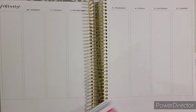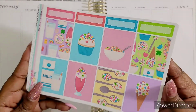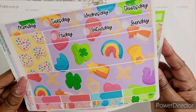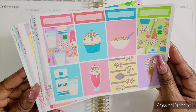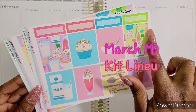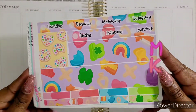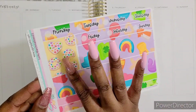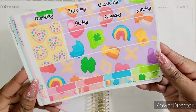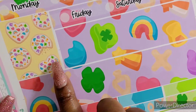For the end of February, beginning of March, I'm using this kit from Sugar Pop Biz. You get 8 full boxes, quarter boxes, your date covers and your washi with your labels and flags for layering. The color payoff on this kit is just popping, when I tell y'all. You get an extra full box, which is always good, so you have an additional option just in case you're not filling all of the full boxes in a kit. So I always like the kit extras.